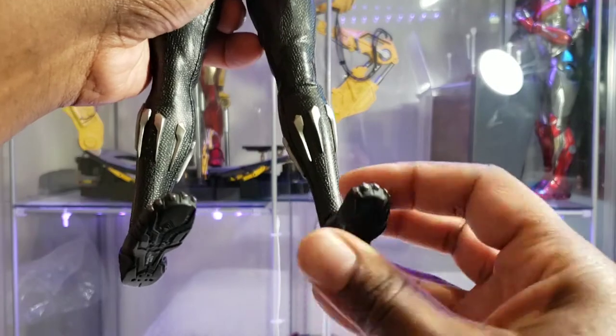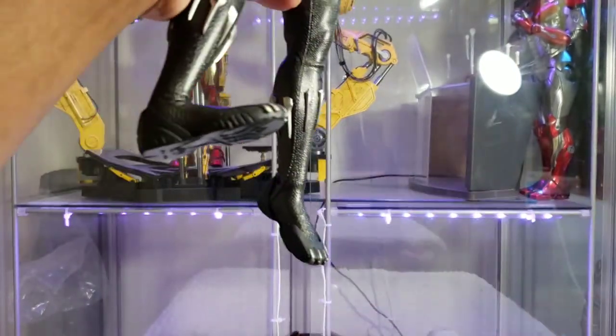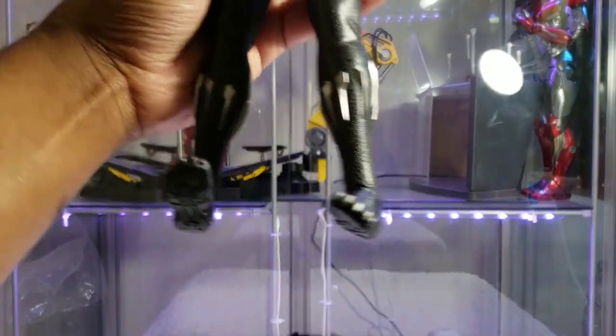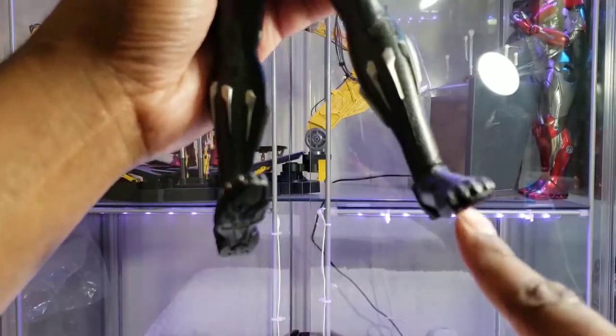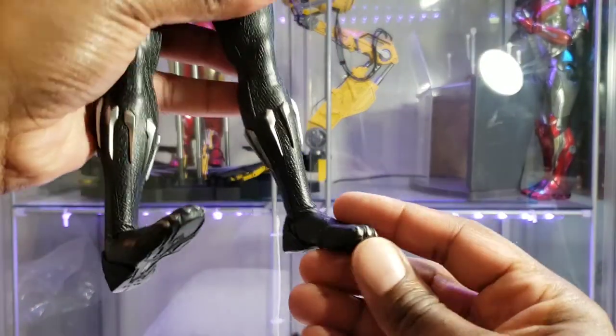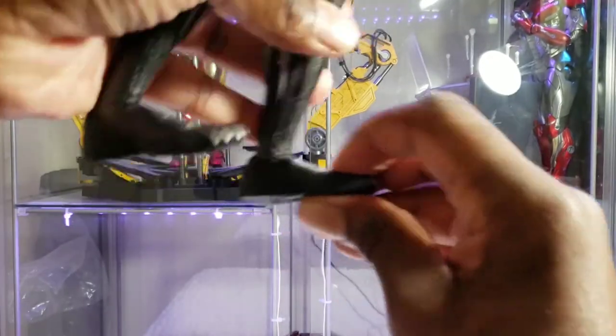You do have rotation at the foot. It's able to lift up about that much. Go all the way down, which is phenomenal. Get a decent amount of pivot on the inside. Less for the outside. And you receive toe articulation up, but not down.